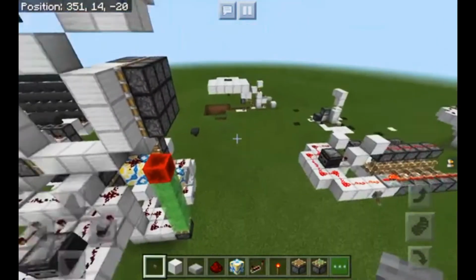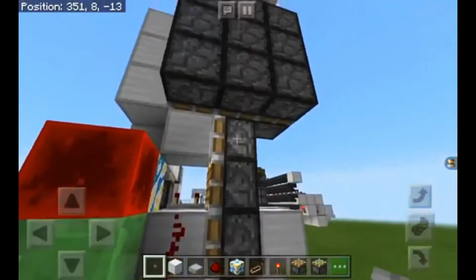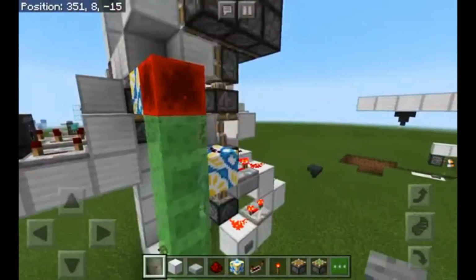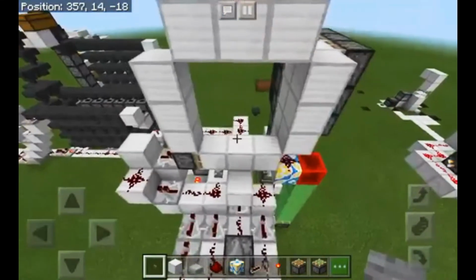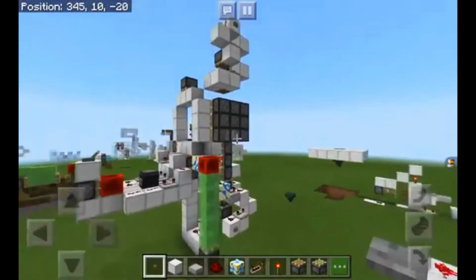Alright, so I've worked a little bit more here, and now I've got it to the point where, right now, these normal pistons are down. If I press this button, they go up, and if I press this button, the sticky pistons go down into place. And yes, this system is tall.